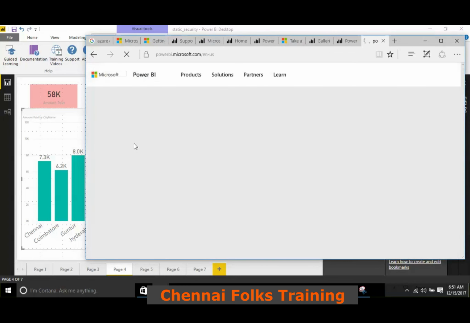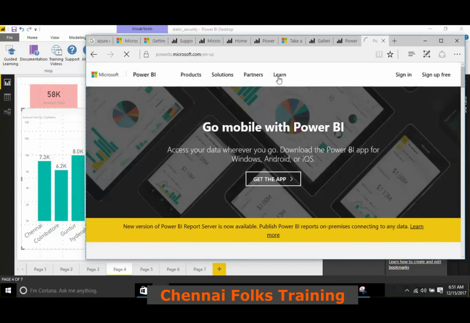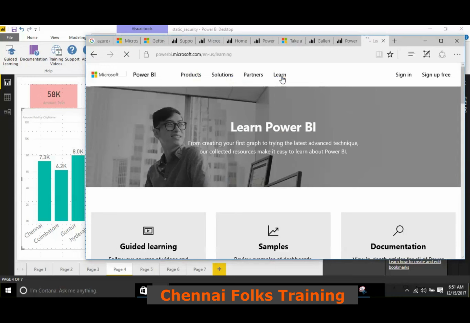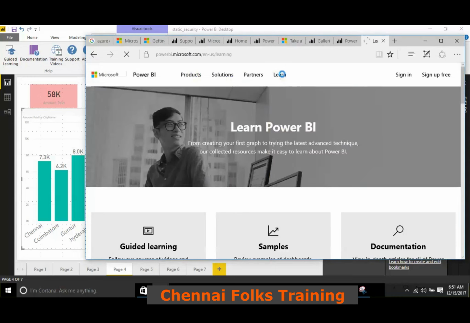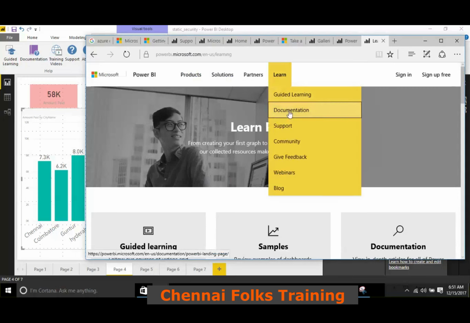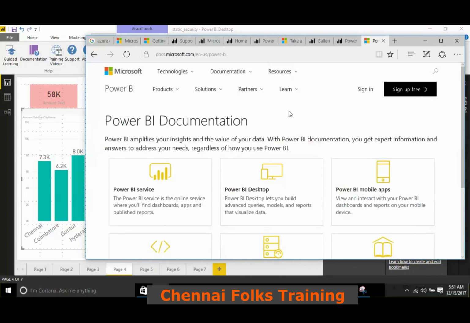If you open the Power BI site, here you have the Learn option. As part of Learn, there is documentation for everything: Power BI Report Server, Power BI Desktop, Power BI service.